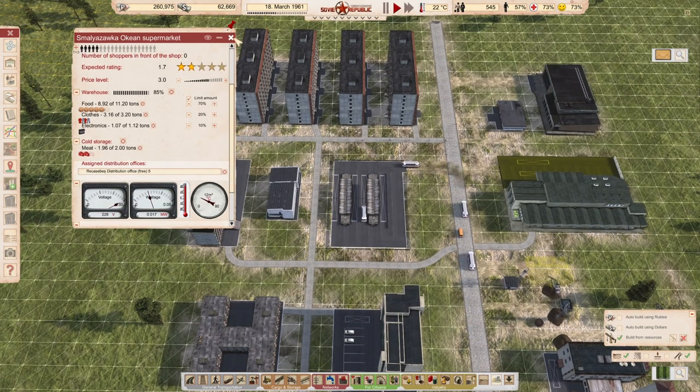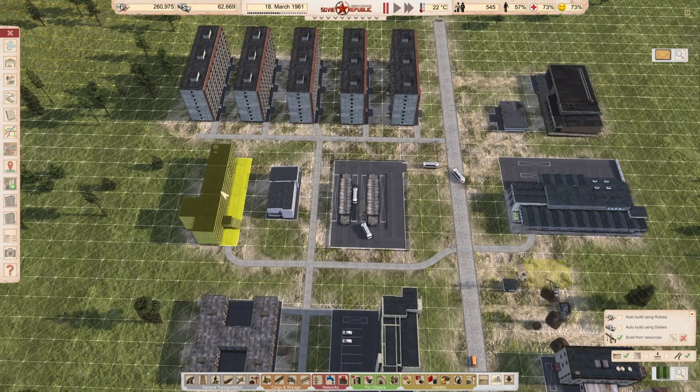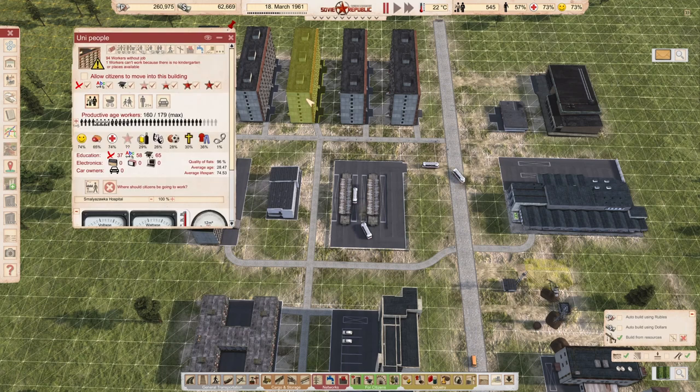It's 22 degrees. It's March 18th. We need to stop now, because now is our last chance to buy people. And we have money here. Money to spare. So yeah, I would want to have some more teachers.